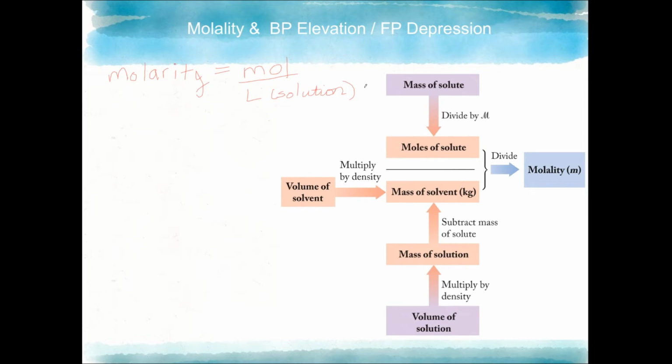Okay, so one distinction that we have now between molality and molarity is the fact that when we're talking about molality, it's moles of solute still, but we have mass of solvent. Okay, and the mass of solvent is going to be in the unit of kilograms to get to molality. So how do we get to molality? Well, you may have the mass of the solute that you're adding, so that's going to be in grams.